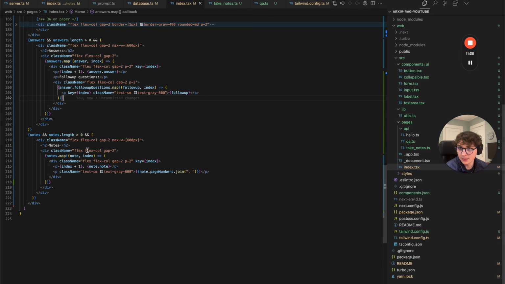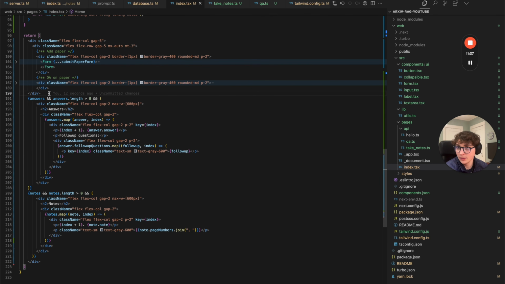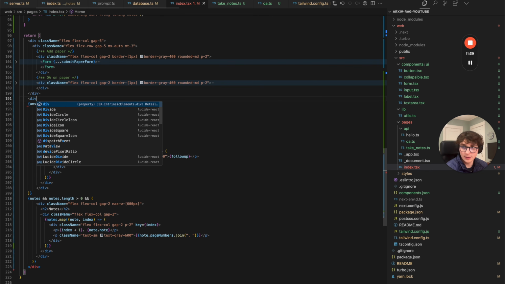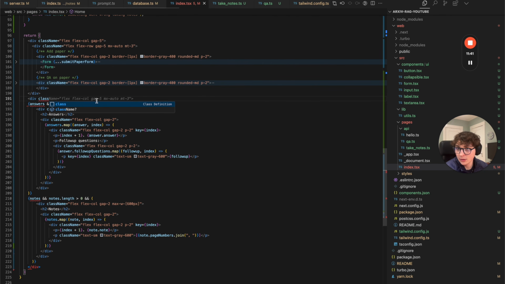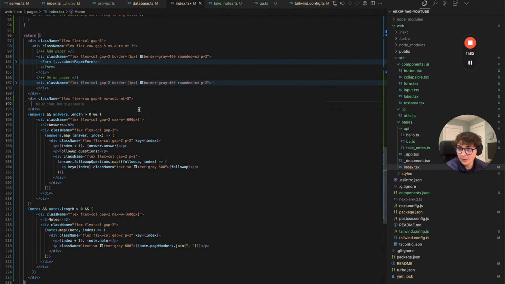And the last thing we should do is make this a little bit prettier. So let's wrap this in a div. We'll name it flex col, gap 5, margin x auto. That's good, but let's do this in a row instead, just so we have our answers and our notes side by side.